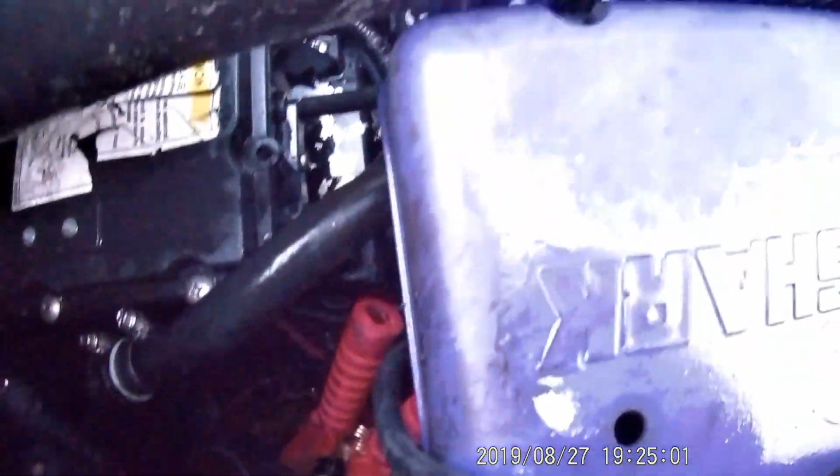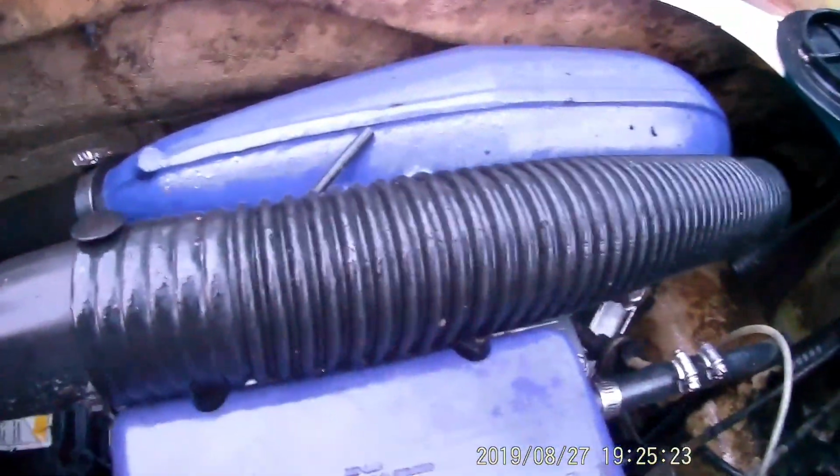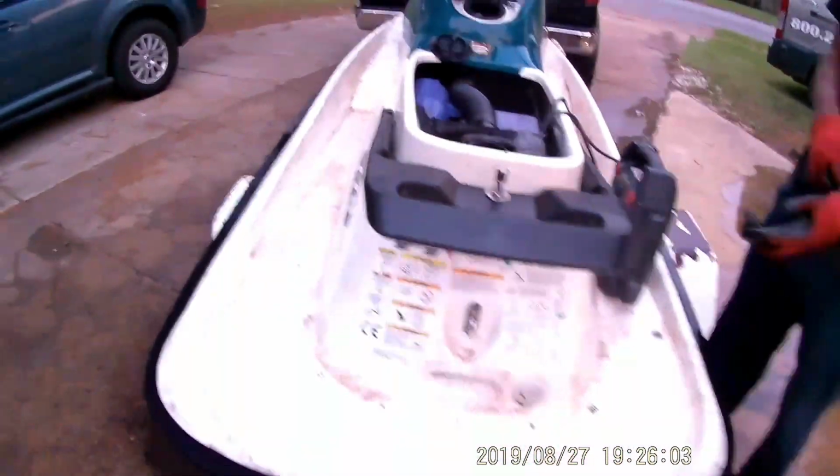Well, she might be locked, or the starter is locked. Look, I'm clicking it in. This is actually a Suzuki, isn't it? Does it say Suzuki? Oh, Tiger Shark is Suzuki. I didn't know that. It's almost set up like a Yamaha. But yeah, she's locked. If we can find the starter, we can probably... Yeah, it's probably the starter locked. I don't know what that is. Yeah, well, we'll play around with it later. It's getting late. Old Jeffrey's got to go. So we're going to scoot it off the trailer and we'll get back to it.